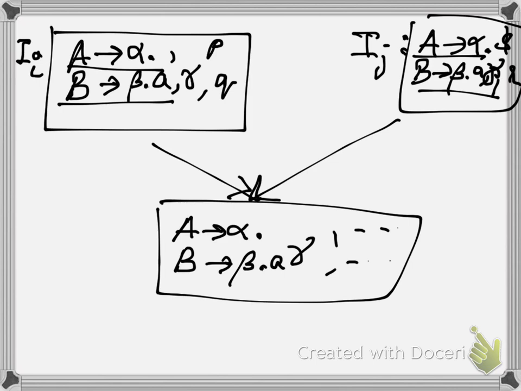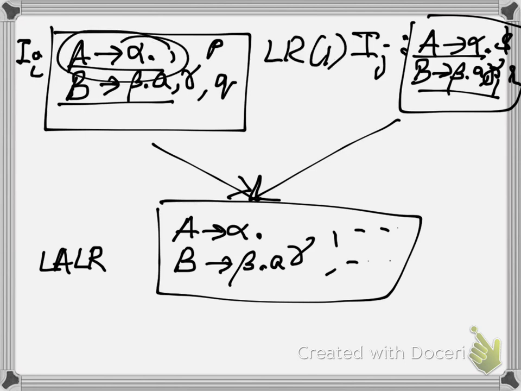So this state in a LALR is possible only if these states in my LR1 already had this conflict. This is also a shift reduce conflict, whether I have to shift or I have to reduce. Here, whether I have to shift, reduce, or here, whether I have to shift. So if this was originally there, then only your merged state in LALR can have a shift reduce conflict, okay. So shift reduce conflict in LALR is possible only if there is shift reduce conflict in LR1, and if the grammar is LR1, then it cannot have a shift reduce conflict.